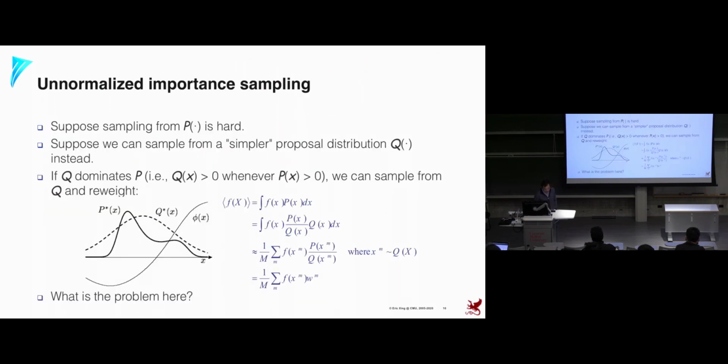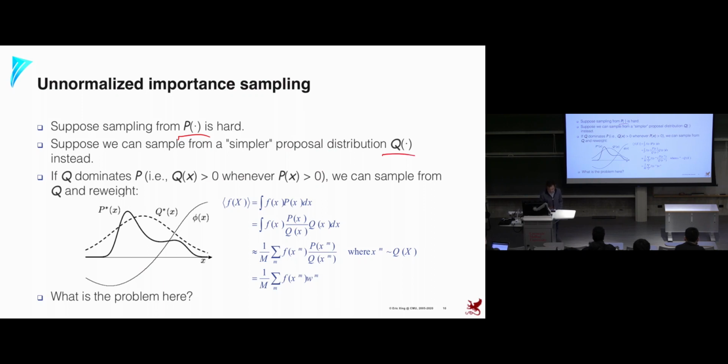The next idea is known as importance sampling. There are two versions of that. Begin with the unnormalized version. Again, let's assume that sampling from P is very hard, but for the time being, let's assume that it is still easy to evaluate. If I plug in a value of X, you can calculate the probability. Don't worry about the normalization constant for now.